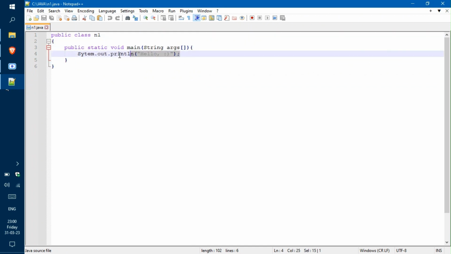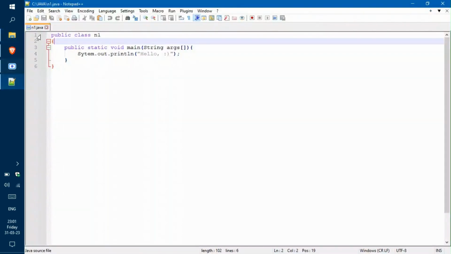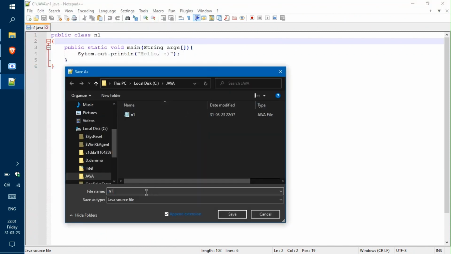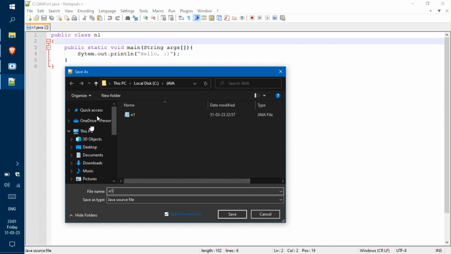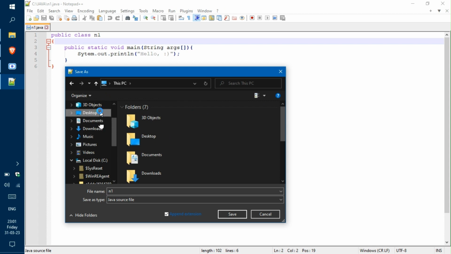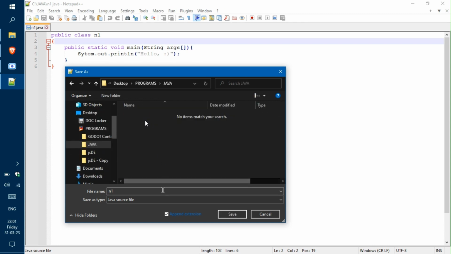So I've already written this sample Java program, which is a simple hello and a smiley emoticon. My class name is N1, and now I'm going to save it in the folder which we just created. So file, save as. Now one thing that you have to make sure is that I save it in programs Java.